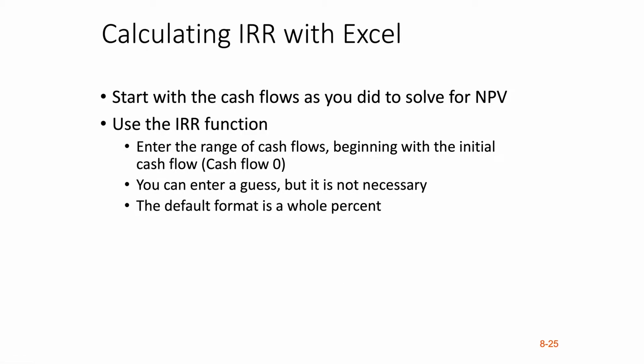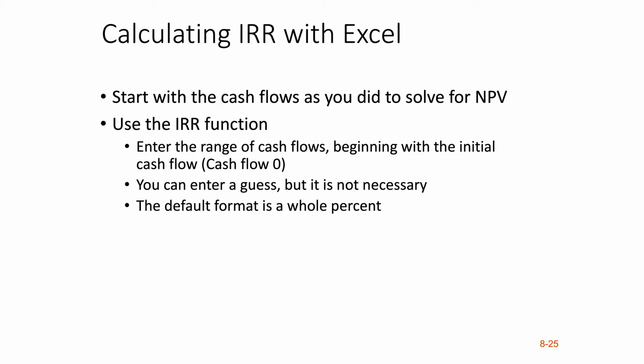Now, this is using our financial calculators. Now, using an Excel spreadsheet is also pretty straightforward. Unlike the net present value, this one is straightforward. You're starting with cash flow as you did for the capital budgeting, then use the IRR function. You're using the whole range from the initial cash outflow to the last cash inflow. Then the spreadsheet will calculate it for you.